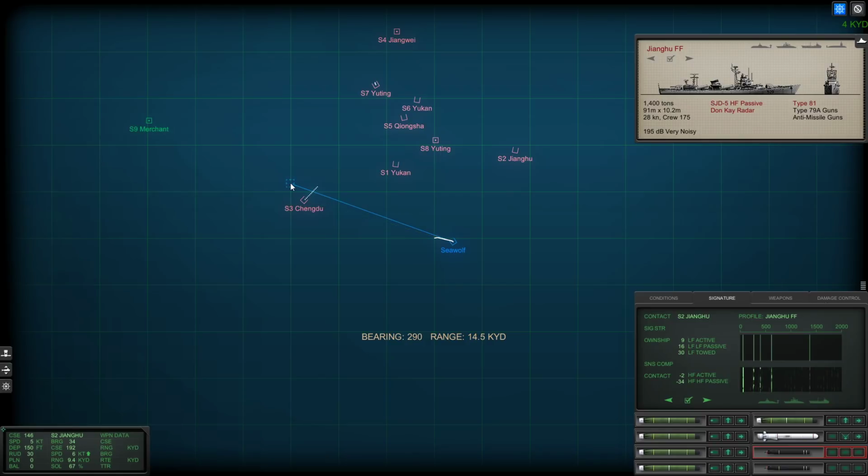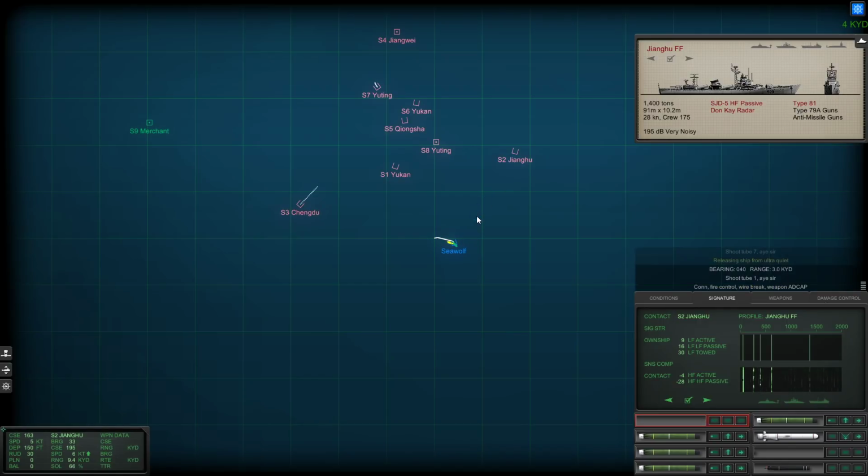Okay, I think it's time to go. Active. Shoot 27. Aye, sir. And we're going to get this one to the surface, but I don't actually want it to do anything yet. Damn it, we lost the wire. I did not want to lose the wire. Okay, that means we've just got to go. It's go time. Shoot 22. Aye, sir. Shoot 23. Aye, sir. Shoot 24. Aye, sir.